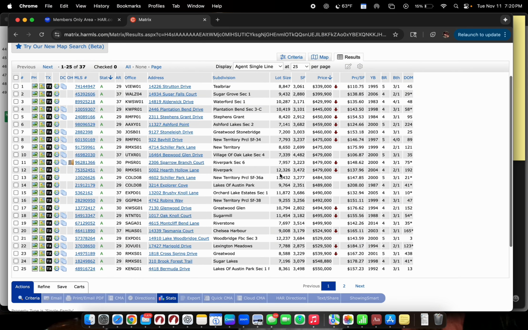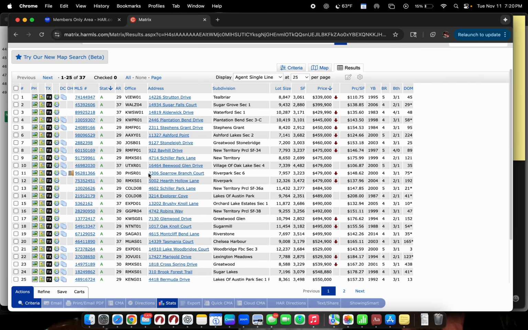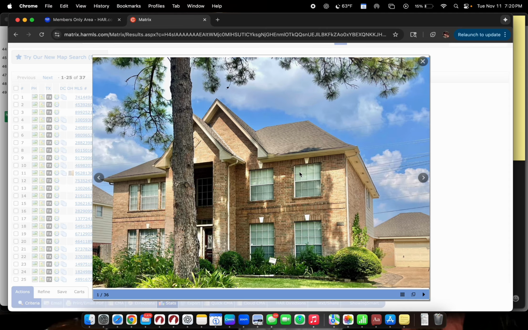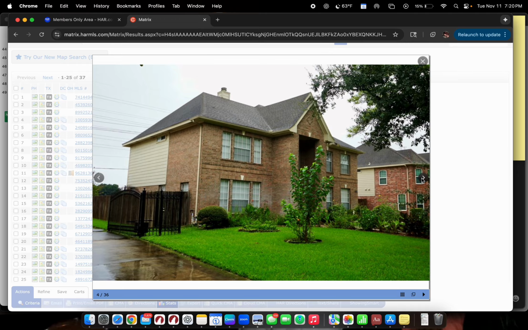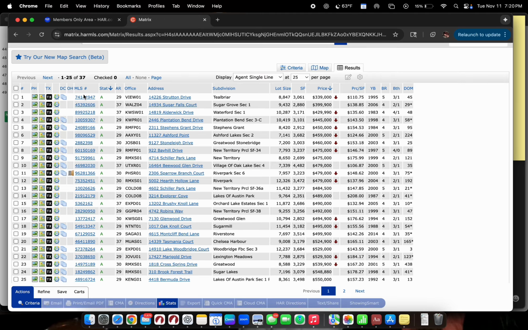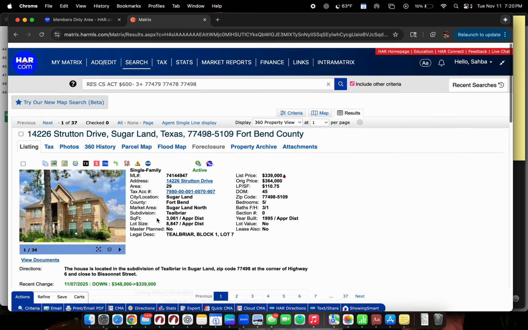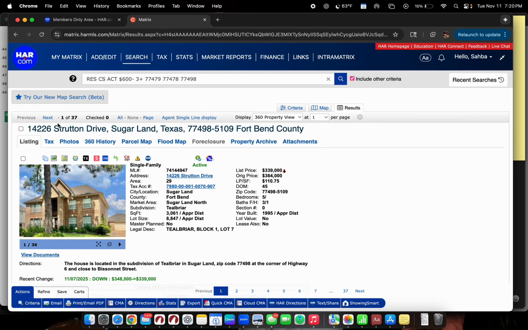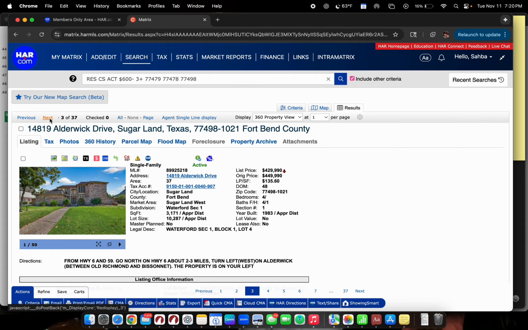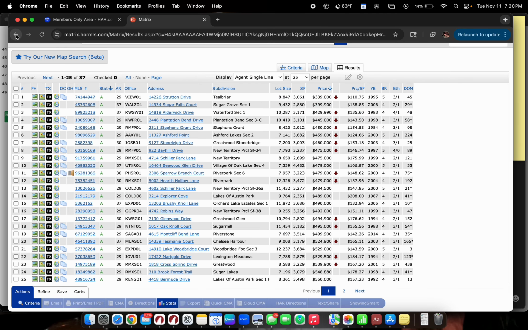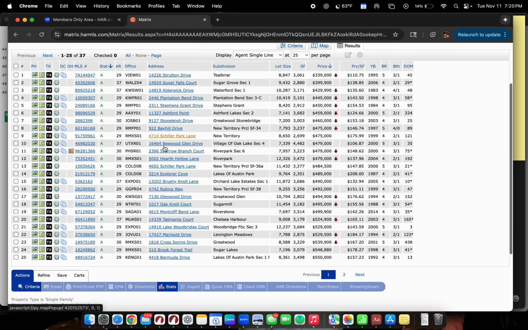And here you will be able to see all of your results. And the way you can view them is you can either click on the photo and just scroll through the pictures, or you can click on the MLS number and get the full agent reports and read all about it. And when you're here, you can press next and go to the next listing and look through them. And when you're ready to go back to where we just were, you're going to press on agent single line display. You never want to click back because that's going to restart the entire thing.